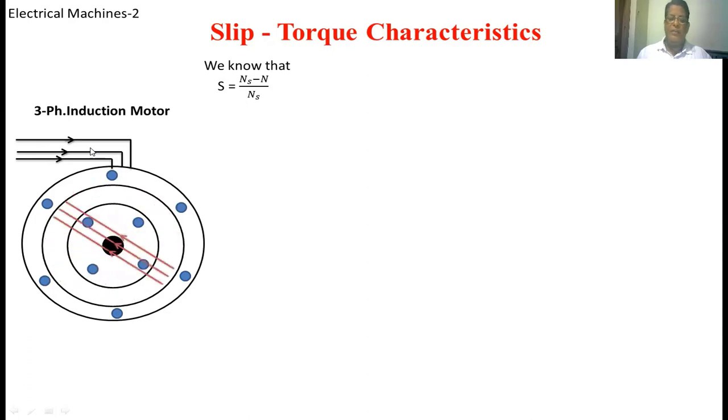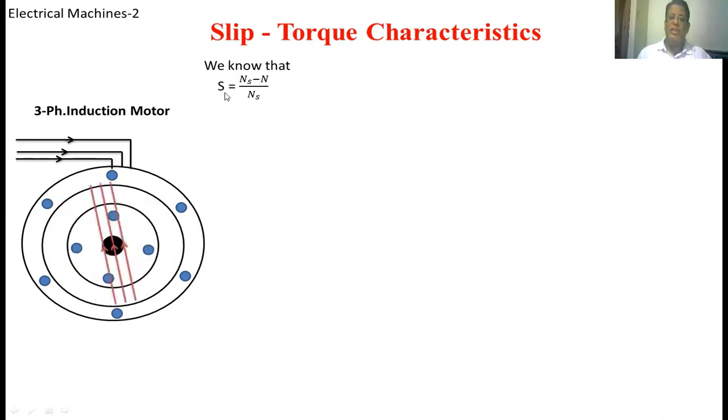Whenever we give a three-phase supply to the stator winding, a rotating field is created by the stator winding. There is a rate of change of flux linkage with the rotor conductors, so current passes through the rotor conductors. Whenever a current-carrying conductor is placed in a magnetic field, every conductor experiences a force. All these forces collectively develop a torque at the shaft. Due to the torque, the rotor also rotates in the same direction as the stator field. But the speed of the rotor never catches the speed of the stator flux as long as this machine is operating as an induction motor.